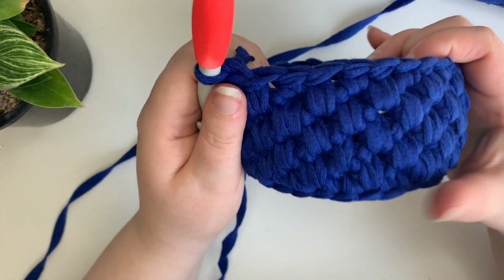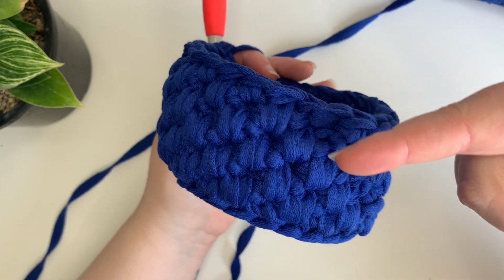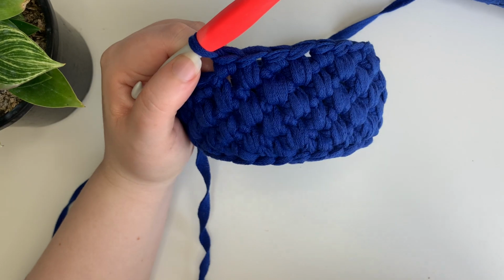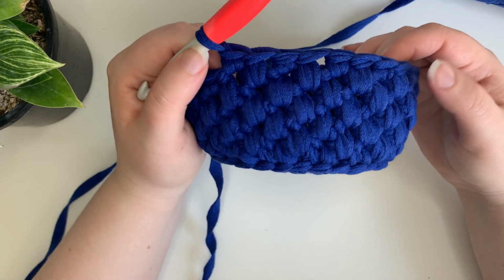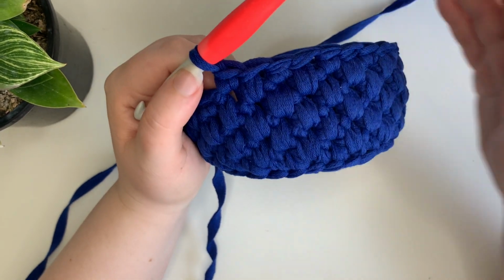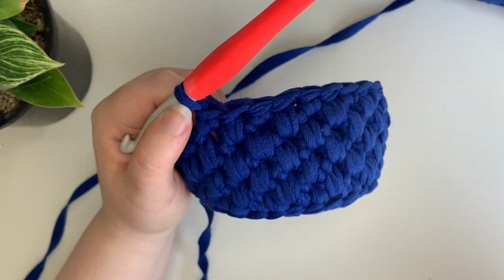Me again, I just wanted to stop and actually show you how this is coming along, just so that you know what it should look like as you're making. You will start to get a slip stitch line here, but to be honest, you barely notice it. But that would be the front of what it would look like, and I just absolutely love how it creates this beautiful, almost bobble effect. Anyway, I'm going to keep going, but I'm just doing this to make you feel sure of yourself that yes, what you are doing is correct, and yes, this is what it's supposed to look like. All right, I'll see you at the end.